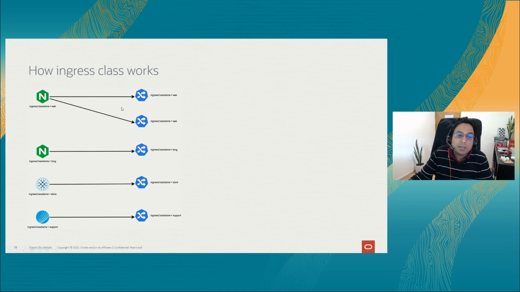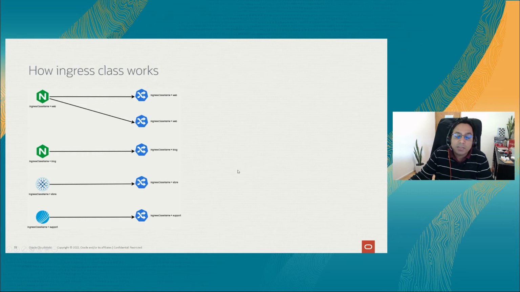This ensures that only an ingress controller that has this class name will handle the request. The others will not attempt to handle requests whose ingress class name is of type web. Likewise, the blog will be handled by this one, and the store application is handled in this case by the haproxy, and eventually support by the contour.